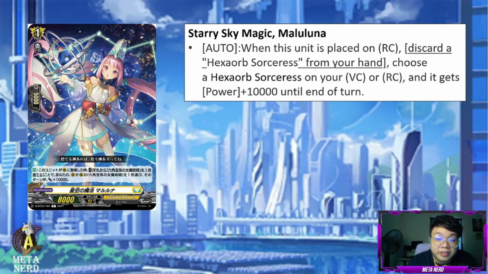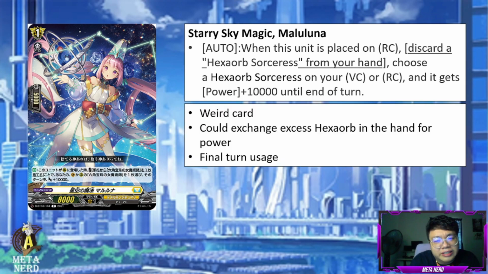Auto, when this unit is placed on rearguard circle, discard a Hexaorb Sorceress from your hand. Choose a Hexaorb on your Vanguard or rearguard and it gets 10k power until the end of turn. This card is a little bit weird because of course we all know how devastating Personal Ride could be. They basically just discard a Personal Ride target just to give a unit 10k power as opposed to draw one, as well as 10k to your front row.